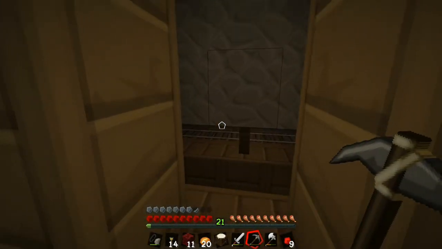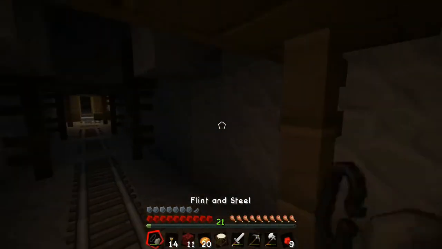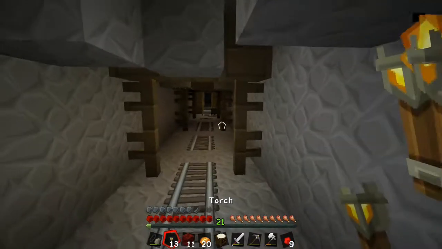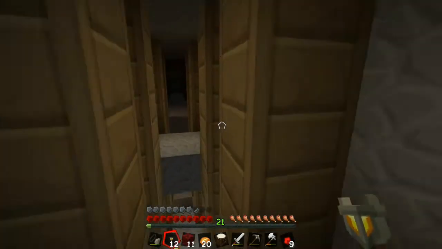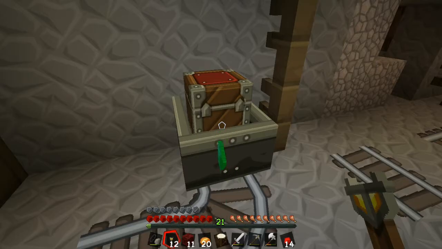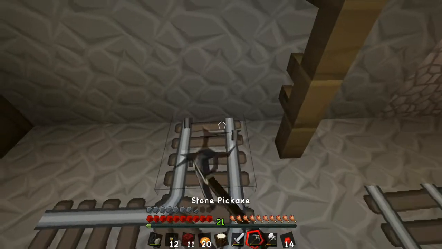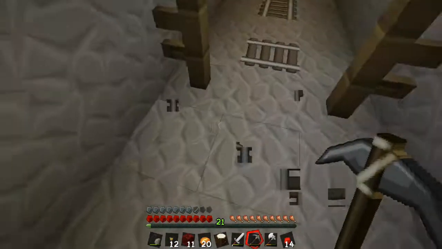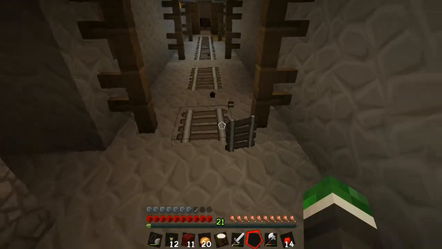Alright. So, dead end. Another cart. Let's see what the cart is. We'll get these rails in a minute. Okay. Hey, there we go. Two diamonds, some redstone, some more iron. Oh, threw my emerald. Nice. Been a nice little trip. We got our melon seeds, we got some diamonds, got an emerald. We finally found an abandoned mine shaft.